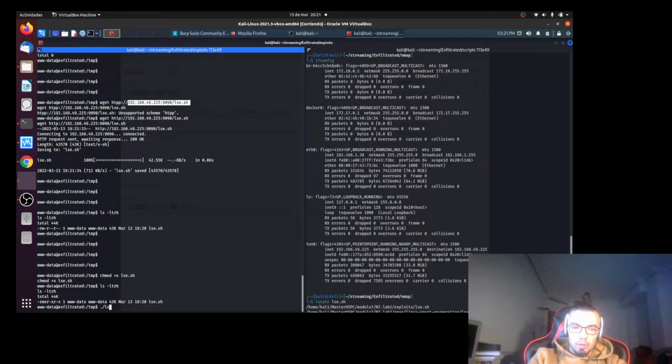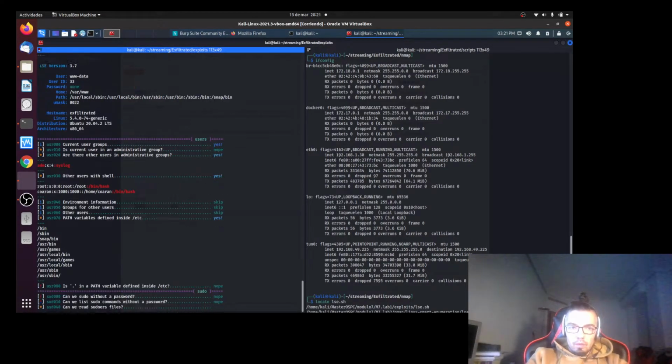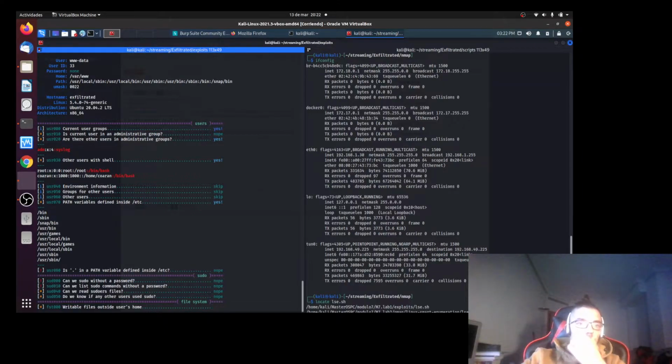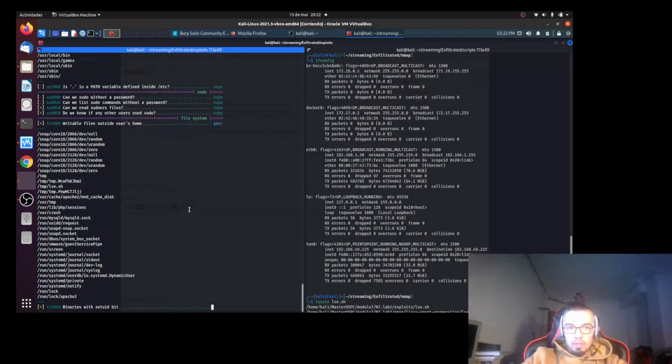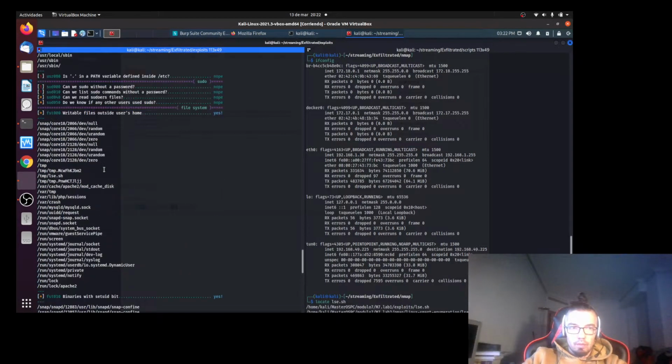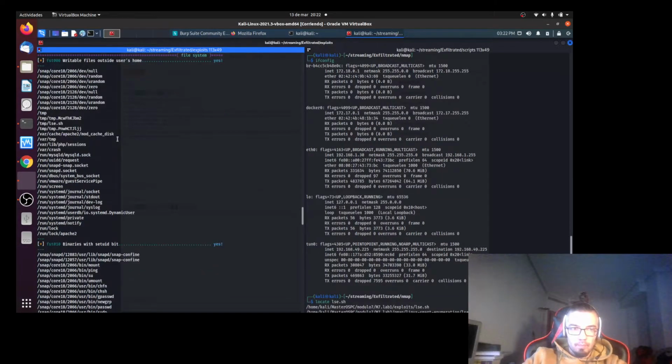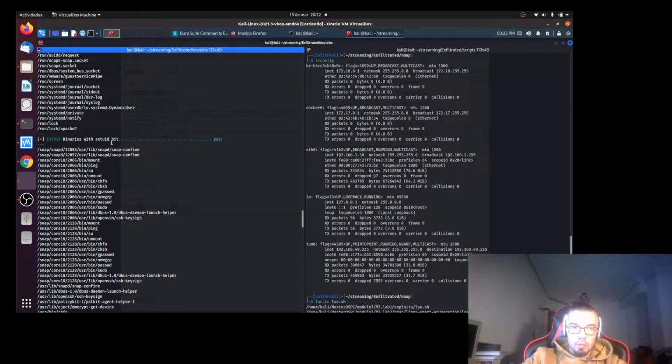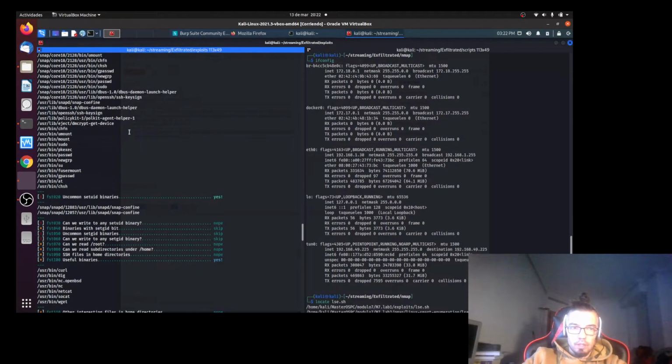We are going to execute this one, -l1. Proceed. There are two users. Yeah, this is the etc path variables. So it's looking for writable files outside of user home, binaries with setuid included.